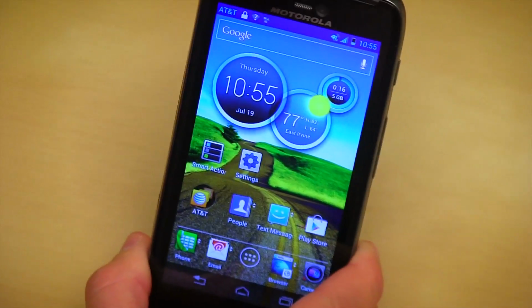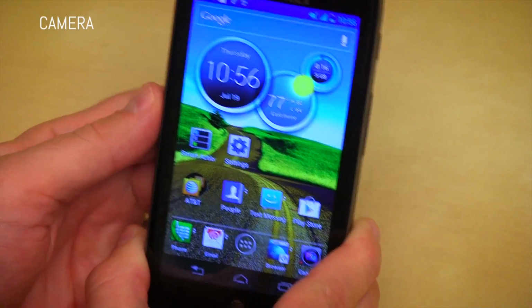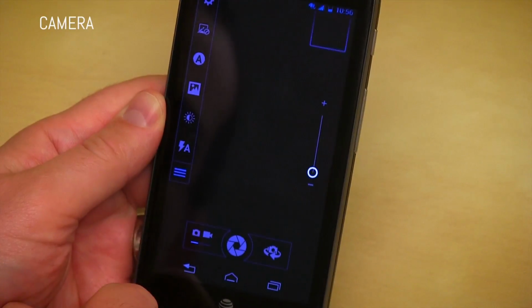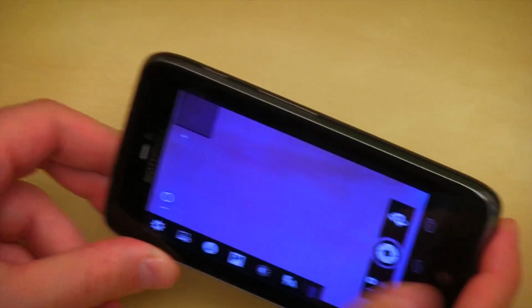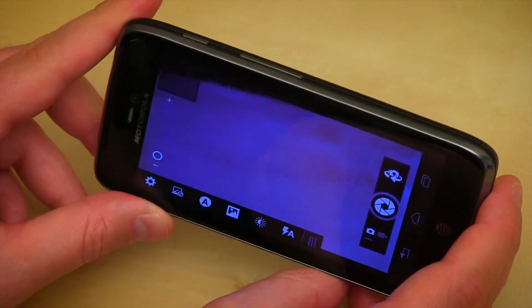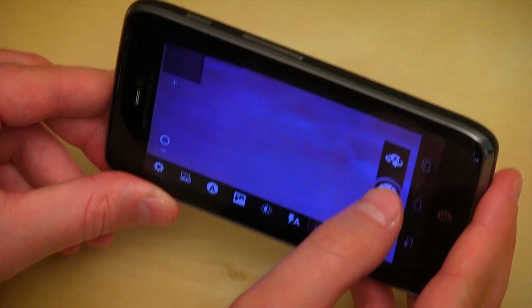So I don't generally talk about cameras that much in my review, mostly because cameras on smartphones haven't been that impressive or aren't that important to me. But this one I think is important to talk about. The camera on the Atrix HD is slow, abysmally slow. Slower than really any other phone that we've tested. And Ice Cream Sandwich is supposed to be very fast taking pictures. A lot of shutter lag when you go ahead and take a picture there.